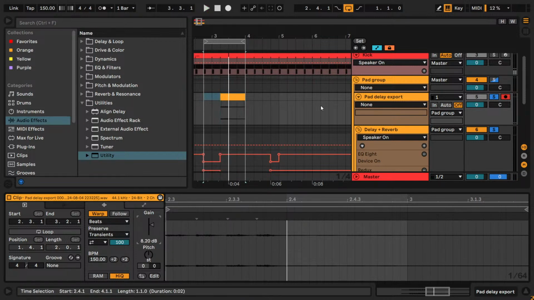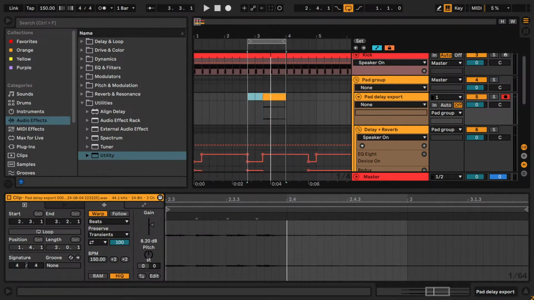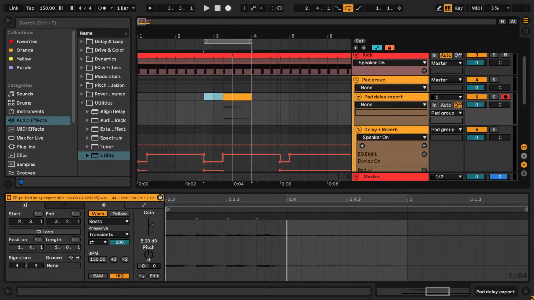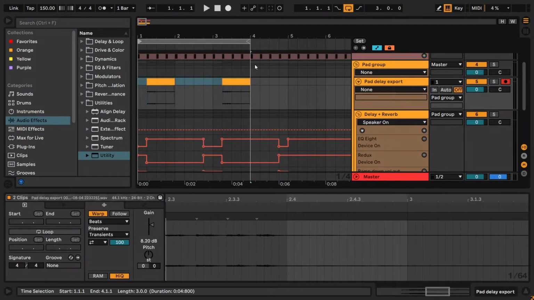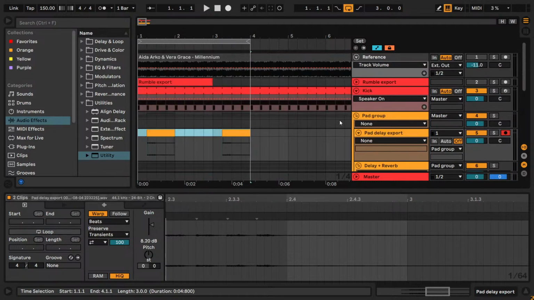Now I adjusted the volume of the delay. Everything sounds like it fits together. Let's paste that delay also here, so we can listen to this whole pad sound right now with the kick drum.